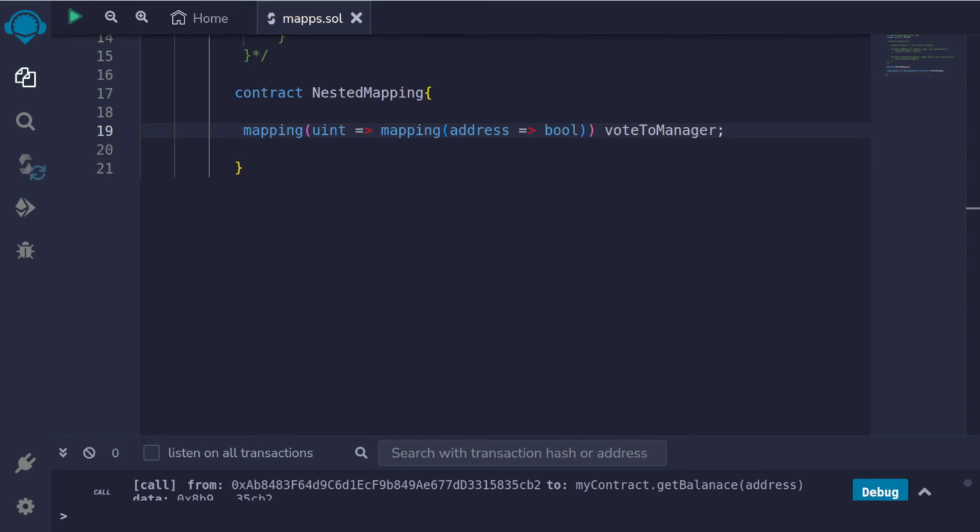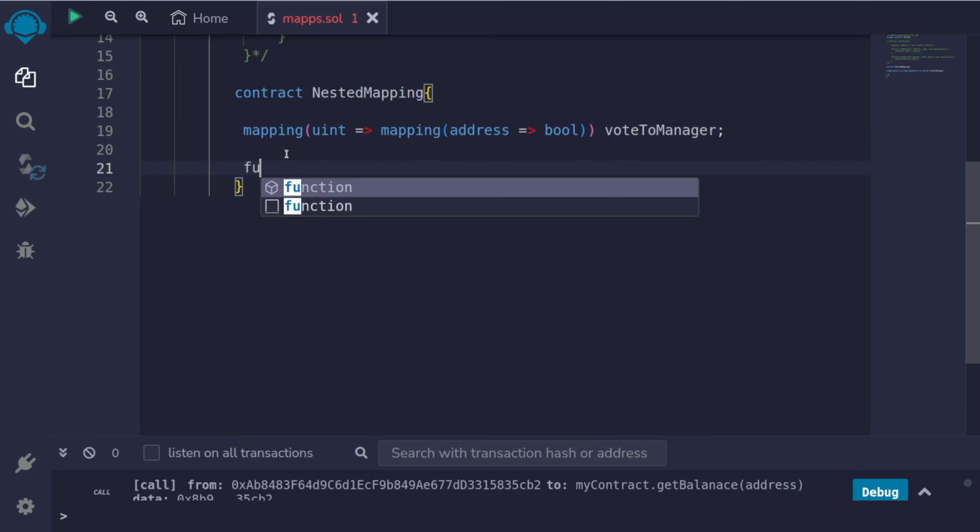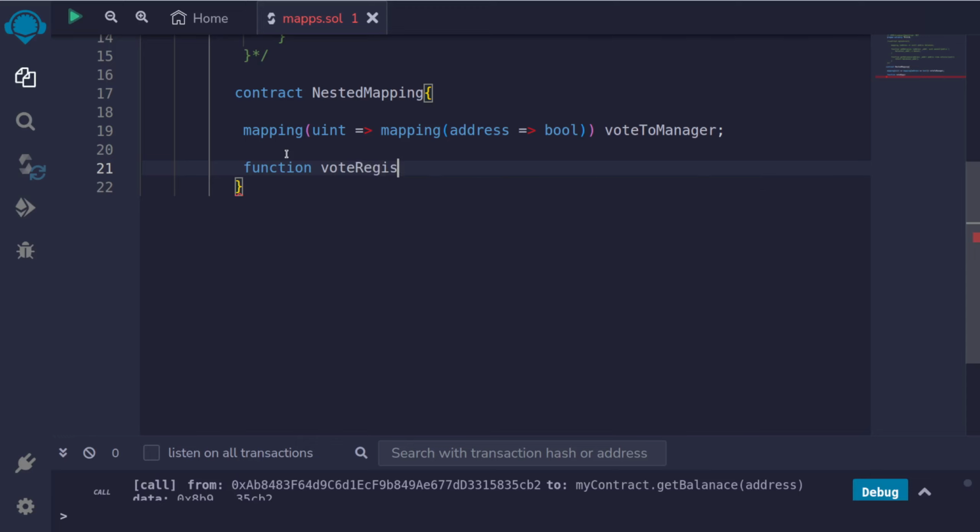So with this being written, we can write another function to set this up, similarly as we did in the first function. So it's a function, and we can just call it vote registration, and we give it two parameters.